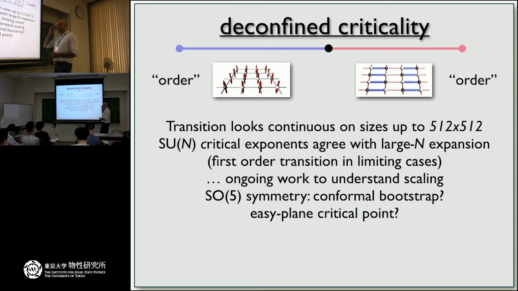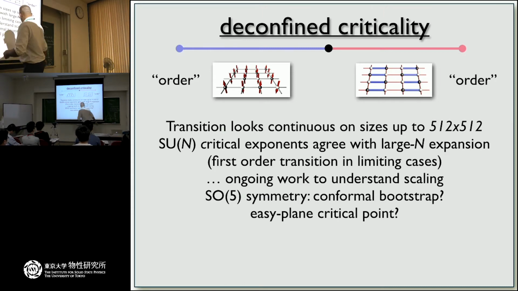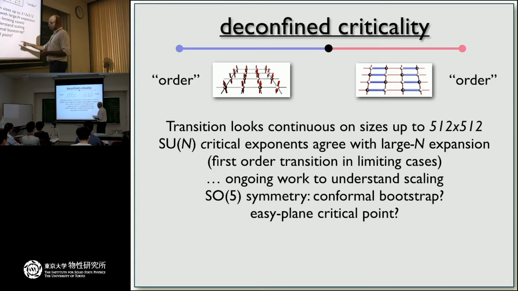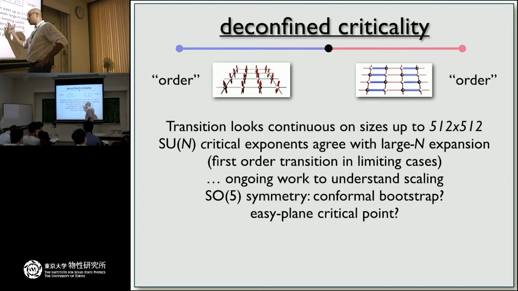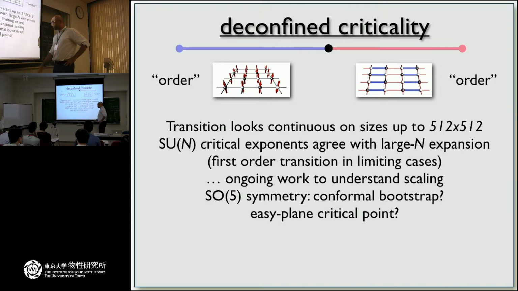Then there's another problem which is unresolved. If this really exists as a critical point and it has SO5 symmetry, there's some tension with the so-called conformal bootstrap. So in conformal bootstrap, remember we said that if you assume that there's conformal symmetry at the critical point, which again is an assumption, but all critical points we know have conformal symmetry, then there's some restrictions you can put on the symmetries and exponents. And so if you postulate there's SO5 symmetry, it turns out that the numerical estimates of the scaling dimension of the most relevant operator are inconsistent with conformal bootstrap bounds. So this is again something mysterious that, after Nahum and others did their work, everyone was very sure that this is all going to work out. But the conformal bootstrap is a very new technique in 3 dimensions. It's not clear that they've ironed out everything. And so, again, some very interesting things to think about.